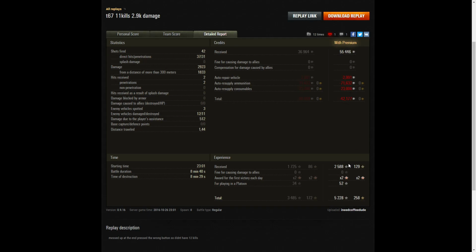So he actually picked up an additional 2,588 XP, times 2 for the first victory of the day, an additional 52 XP because he was in a platoon, so he took away 5,228 XP from that battle. Now, this is one of the best T67 battles he's done. I've seen some more interesting ones from him, and I'm hoping I'll be able to convert some of those to video very shortly. One battle, he ran out of ammo, but that didn't stop him killing the enemy, and you will be amazed at how he did it.